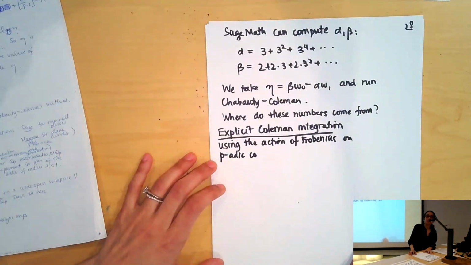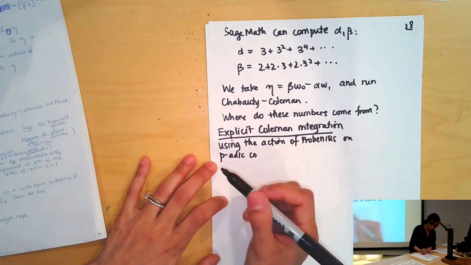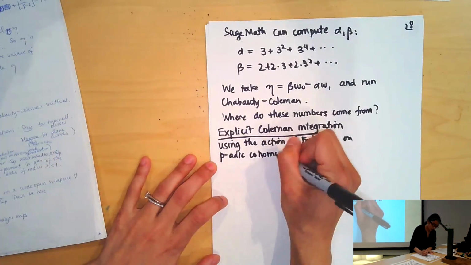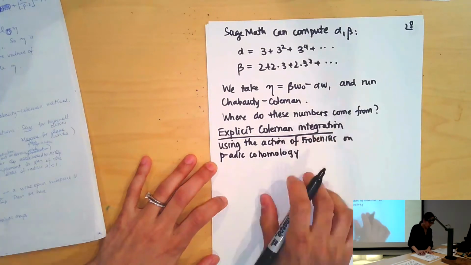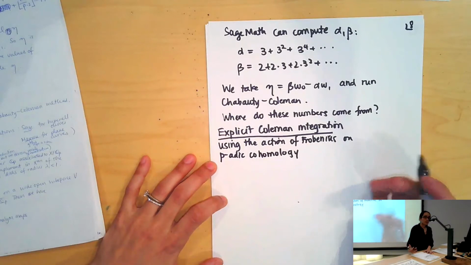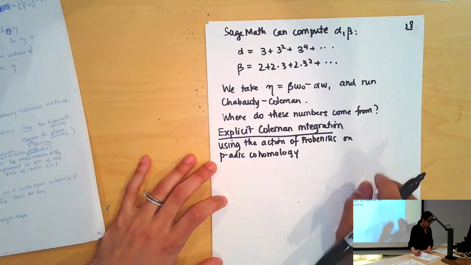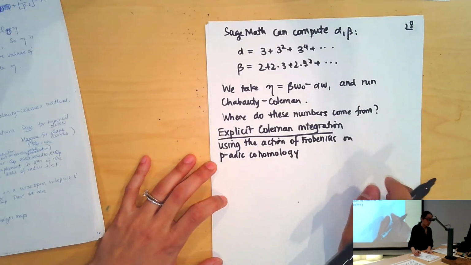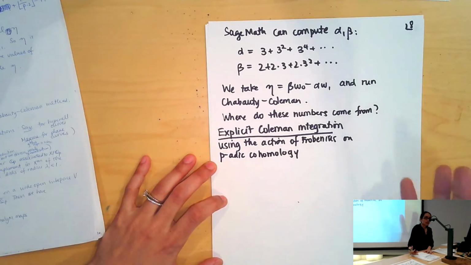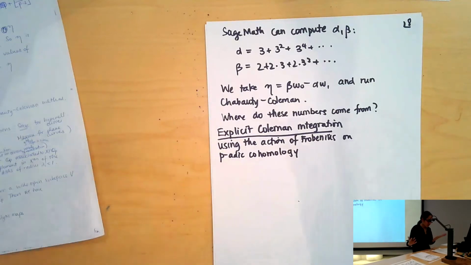Using the action of Frobenius on p-adic cohomology, I should mention that we can also work in the Jacobian of the curve using the kernel reduction and reduce the computation to that of a number of tiny integrals. But that approach doesn't have an obvious generalization to the iterated integral setting that we'll also need to talk about in quadratic Chabauty. Since we would like to say things in as much as we can a Jacobian-free way, let's try to do that here.